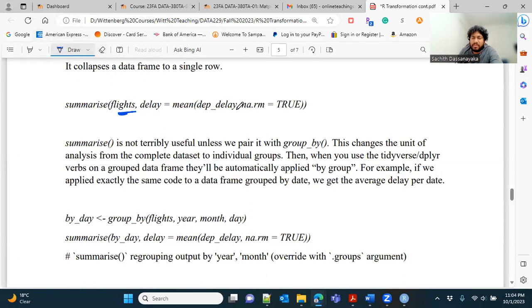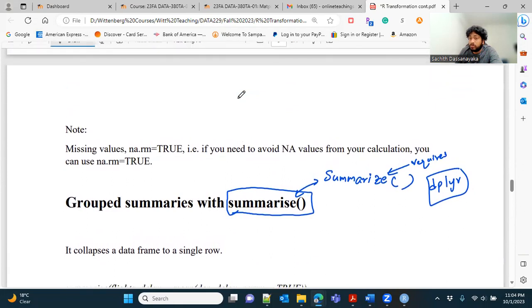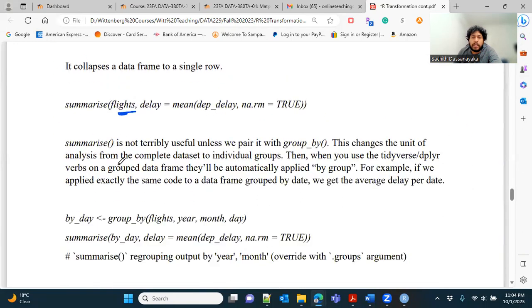As I mentioned before, if I don't know whether we have missing values, which is normal with a large data set, then as a best practice we use na.rm equals TRUE. That means it will skip null values, so this mean calculation will not consider any null values. Then I can get this summary of the flight data set based on this variable.